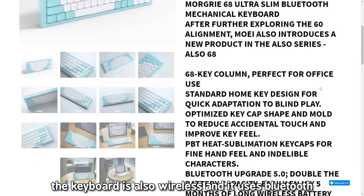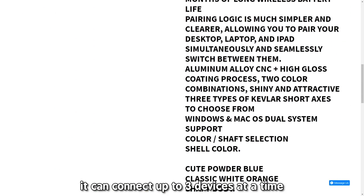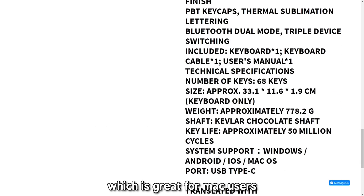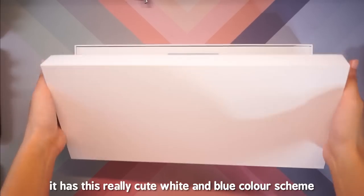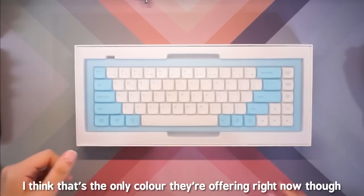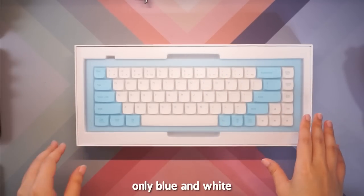The keyboard is also wireless and it uses Bluetooth. It can connect up to 3 devices at a time, and it is compatible with Windows and Mac OS, which is great for Mac users. It has this really cute white and blue color scheme. I think that's the only color they're offering right now though. There's no other colors, only blue and white.